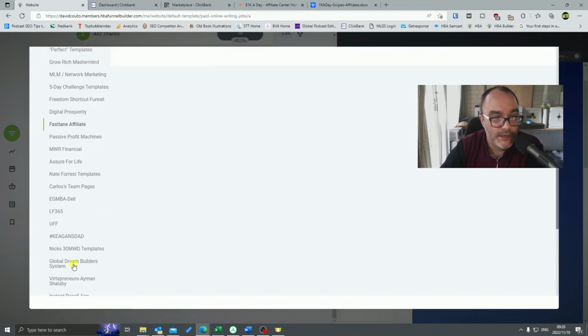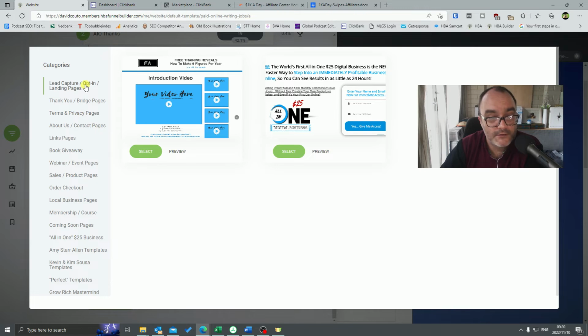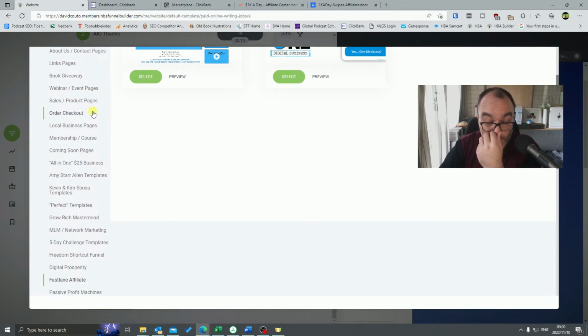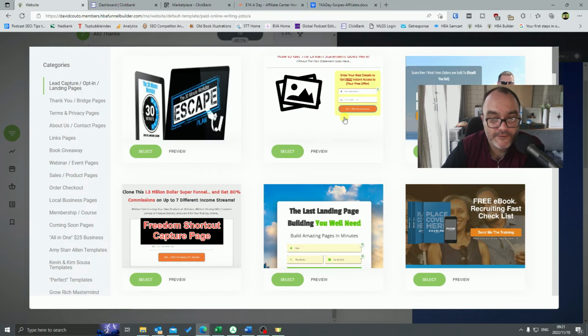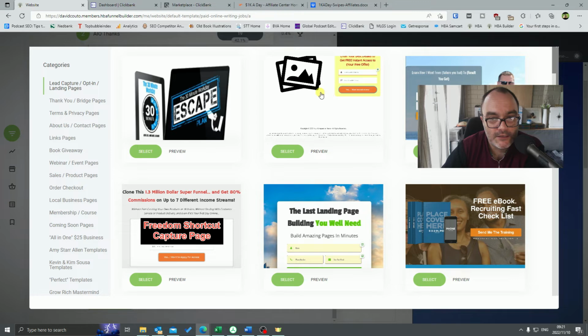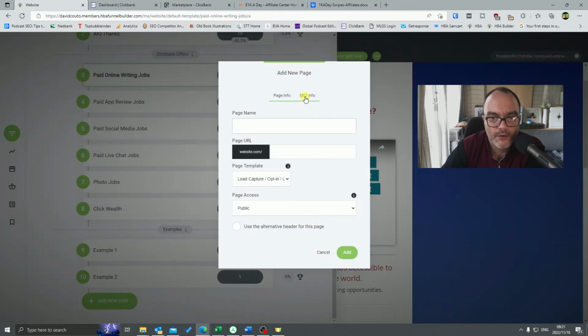You can also do an empty page if you want to start from scratch, but if other people have done the work for you, why not just use that? What I normally do is I just use one of the ones that I have, and I copy it and then edit it, but I just want to start from scratch. Let's have a look. Okay, so after a fair amount of dithering, which I've edited out because it wasn't really useful to you, I am going with this template here. That's good. It's the 1K a day offer.